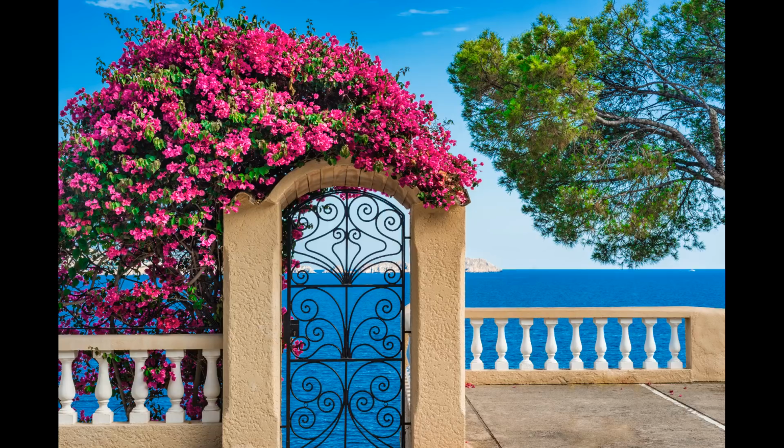In this video, I'll be showing you how to paint a Mediterranean seascape, the door archway overlooking the ocean. We're going to have some bougainvillea flowers over the top. Should be a really fun project. Figuring this is going to be a little bit more on the difficult side than we normally do, but I'll show you step by step how to do it all the way through from start to finish.